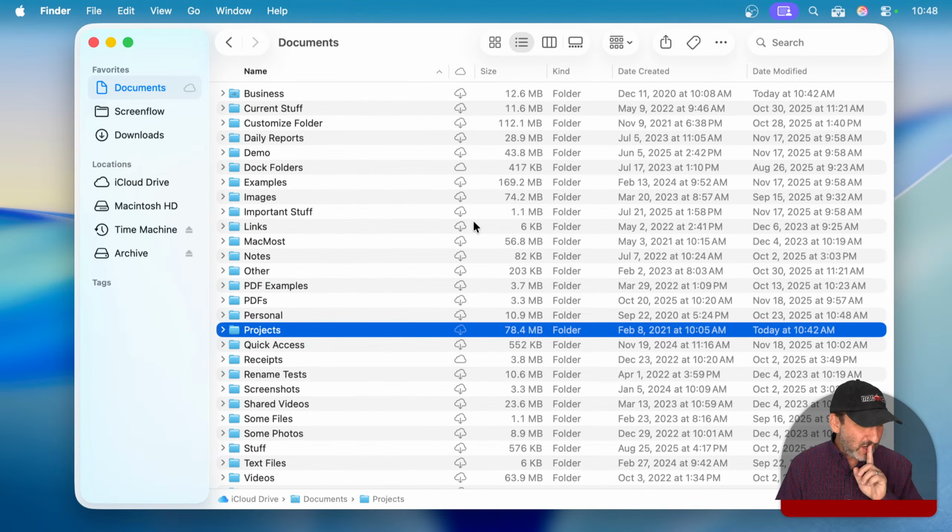And also somebody said, can we turn off iCloud syncing? And well, of course you can just not use iCloud at all, but I think what you want is probably to customize it per folder, which I'm also going to talk about in a minute. So let's get to some more stuff.